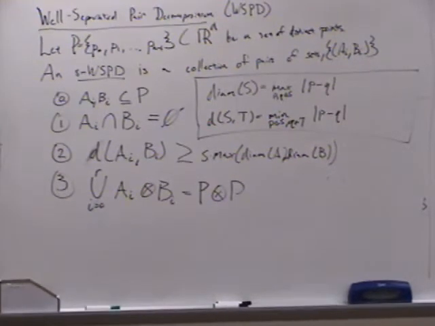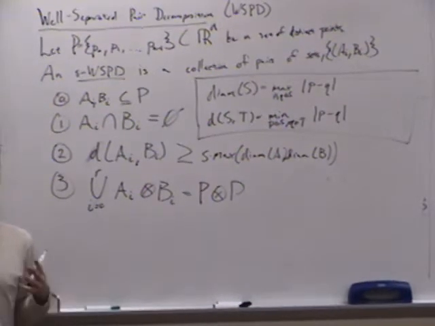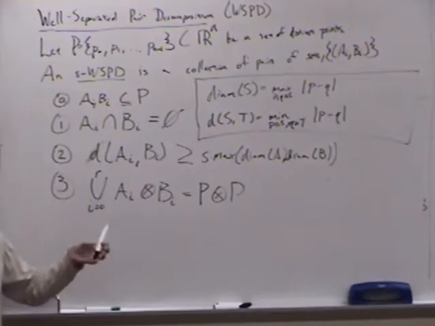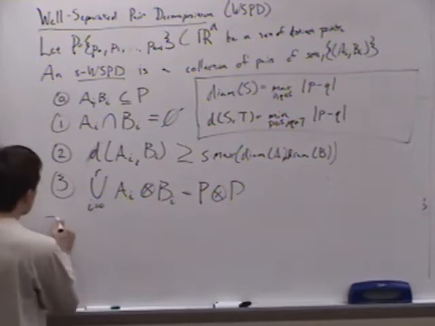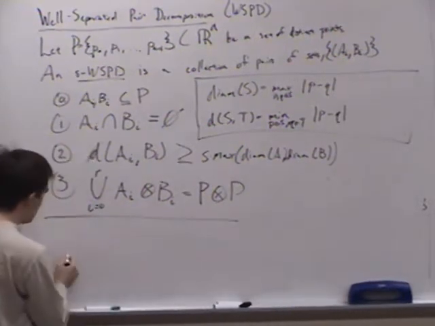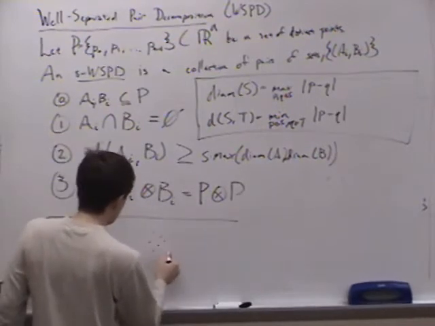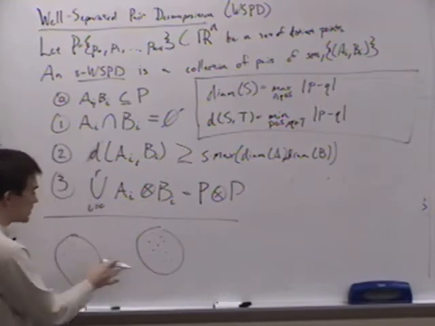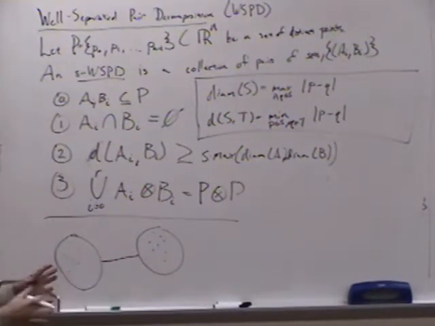So the basic idea is that a well-separated pair decomposition takes all of the n² possible interactions between every pair of points and then splits them up into a bunch of tinier subsets, right? So we have these clusters of points, and then we're going to look at the interactions between these clusters. Imagine that we have a point set. Maybe we have a cluster here, another cluster here. Then in a well-separated pair decomposition, we group these two clusters together and separate them by some axis here, right?